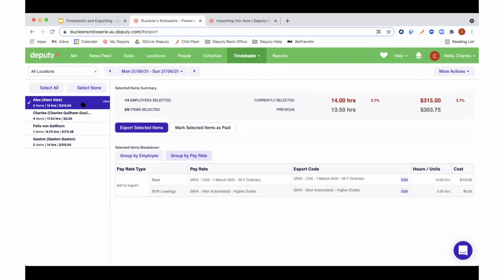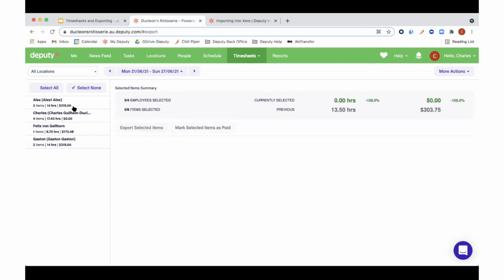And just like what Charles was saying earlier as well, if there is ever a change in the pay rates of your employees, please note that if you do have approved timesheets from before, and after approving those timesheets you've upgraded the person with a higher pay rate, you will need to unapprove the previous timesheets and then reapprove the timesheets again, in order for the new rates to be picked up. So that's really important. Okie dokes. So that was one.